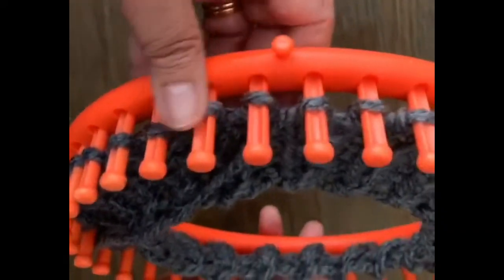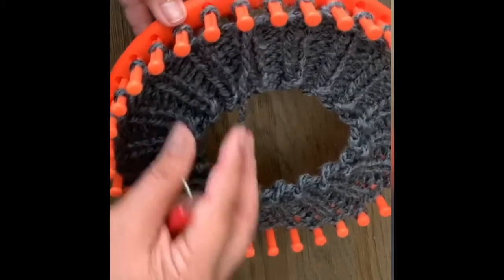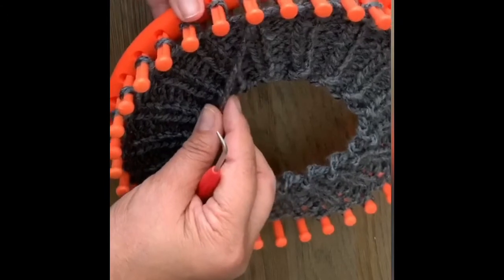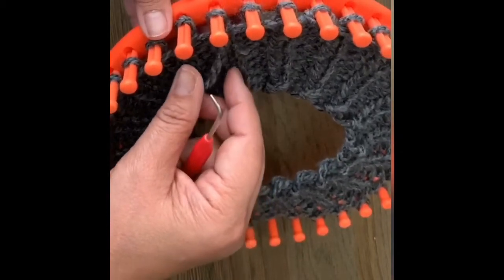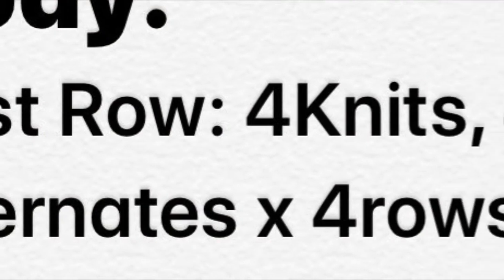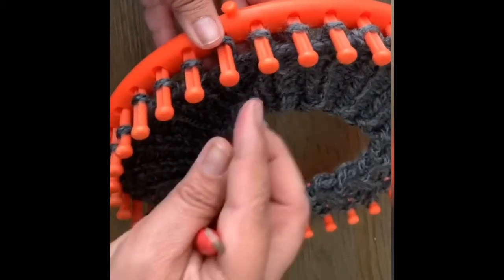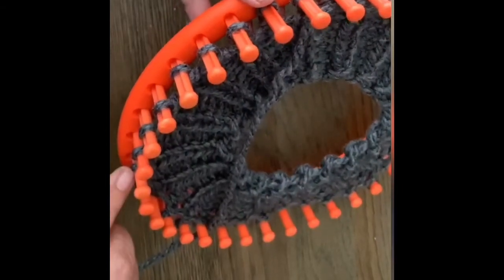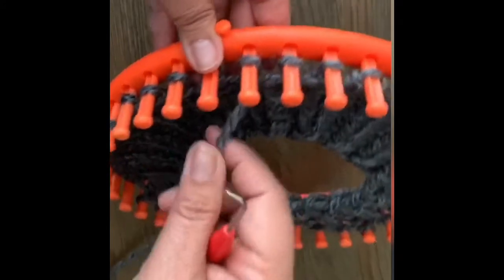Mine is a modified checkerboard. As I said, we're gonna make the checkerboard design, right? Most of you guys probably would like 3 intervals, but I like a bigger checkerboard design because I'm just kind of impatient. I want to see the finished product sooner. And you know, purling is a little bit time consuming, not too much. So I'm gonna do intervals of 4. 1, 2, 3, 4 knit, which we're gonna do with the E-wrap, and then we do 4 purls, 4 knits, and then 4 purls, and all the way around. Okay, so let's do that.